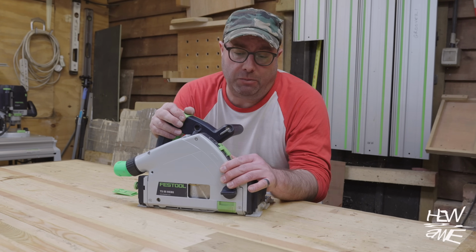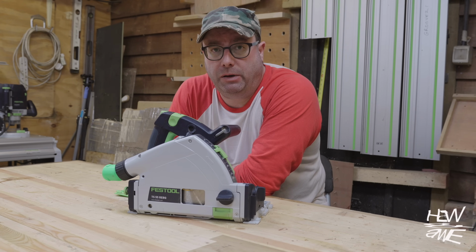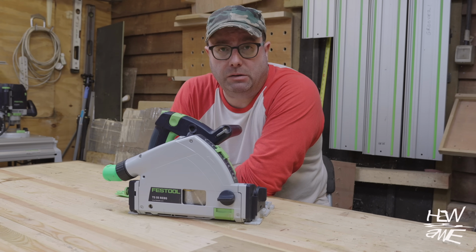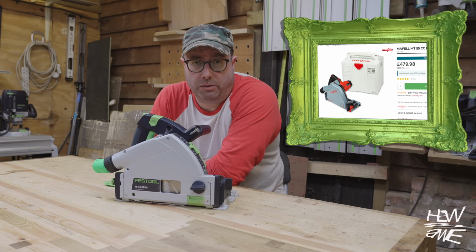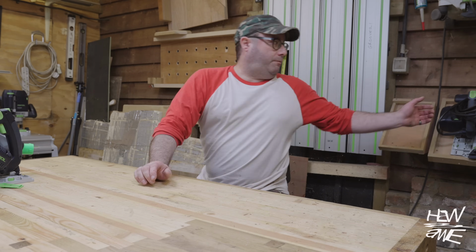When you set that at 10mm, it's going to cut 10mm. This is probably one item I'd like to upgrade to the Mafell saw for two reasons. The Mafell's got a bit more power. It's also got a scoring function, which I'll probably use once in a blue moon, but again, better to have it than, you know the deal.